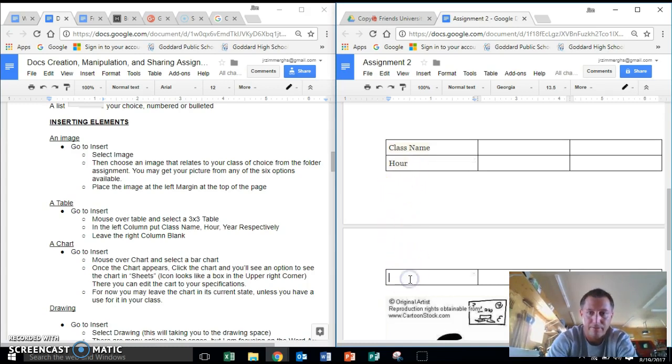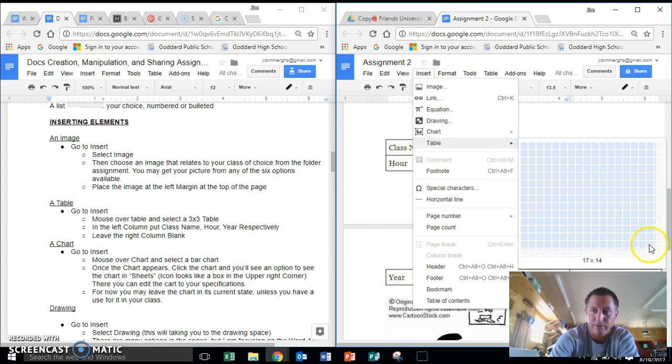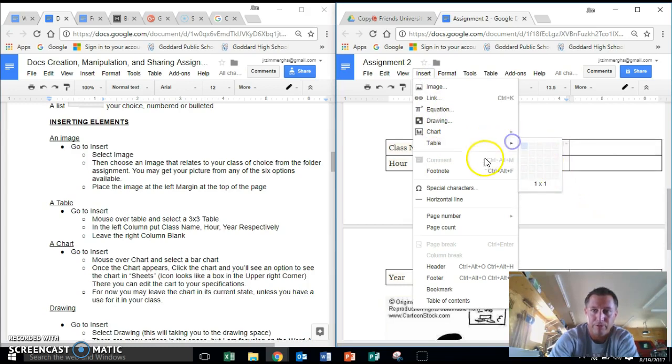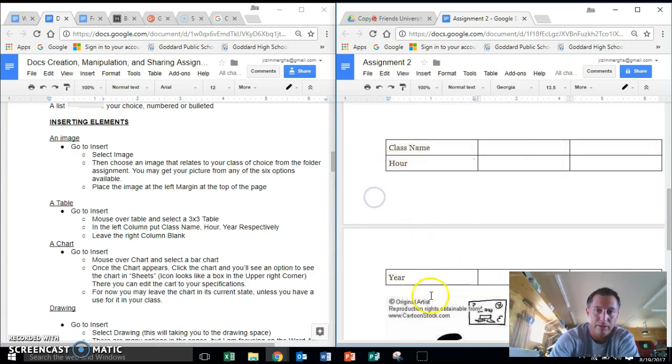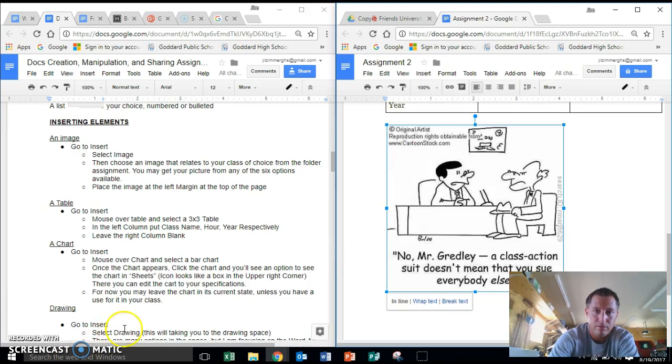Additionally, I want you to find an image out there, and I went to Google Images. That's a great place to go. Something relative and entertaining that can draw the eye to the information and makes kids want to look at it. See if you can get out there and copy and paste that in too. To copy and paste information, for example, the image, you just have to right click on the image, copy image, and then come over here, you just right click and you paste it in.